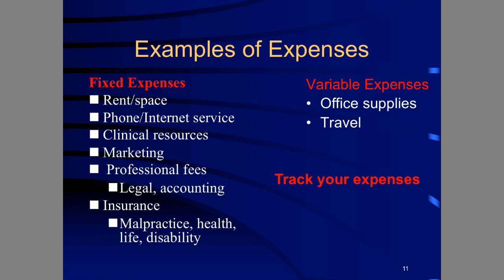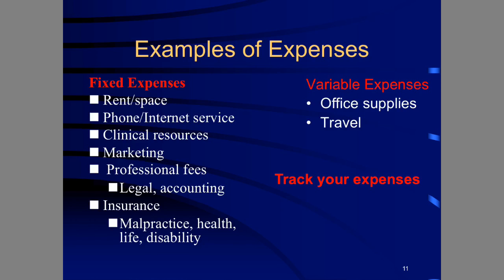And so we're always determining what is the service or sale we're doing and how does it impact fixed expenses. Other examples of fixed expenses costs are phone, internet service, clinical resources, marketing, insurance, malpractice. Now, in our prior lecture where we talked about cash flow, these are things that we always have to look at. What are we spending on? Are we getting a return on investment? Are there other cheaper alternatives to help control these fixed expenses, which have an impact on our gross margin?